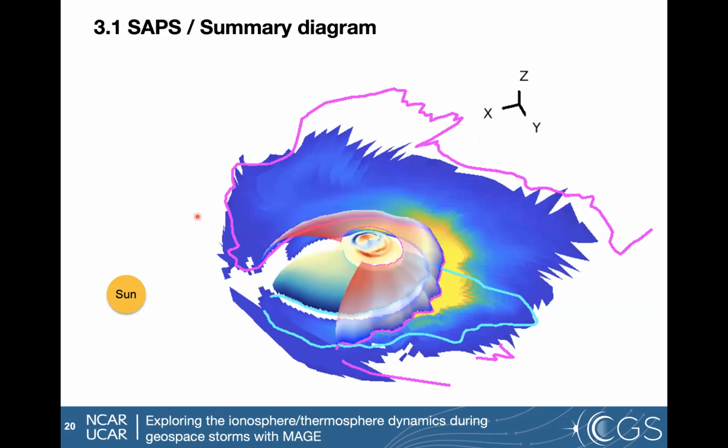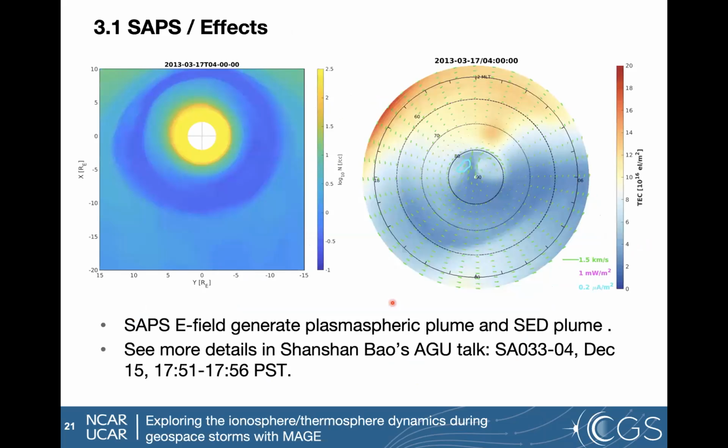This is just one conceptual plot I tried to make. I'm not sure if this is clear enough for you, but again, this is showing the pressure in the magnetosphere equatorial plane, and this light blue or cyan curve is for the field-aligned current, which maps along field lines to, here, I'm just plotting to 2 RE to avoid covering the SAPS in the atmosphere. And that purple is for the precipitation inner boundary, and you would expect more beyond that. So basically, this is just trying to give you a three-dimensional view of the mapping of the magnetosphere boundaries in the equatorial plane to the ionosphere. So that's more about the driving mechanisms of SAPS.